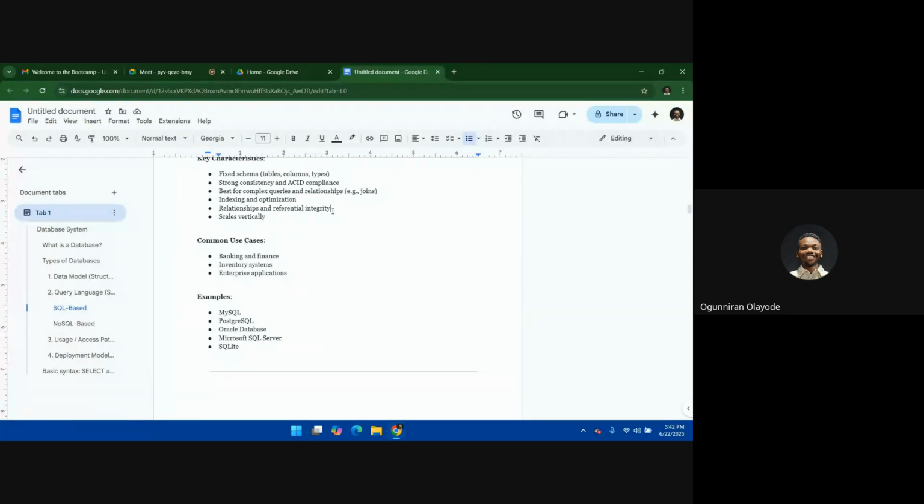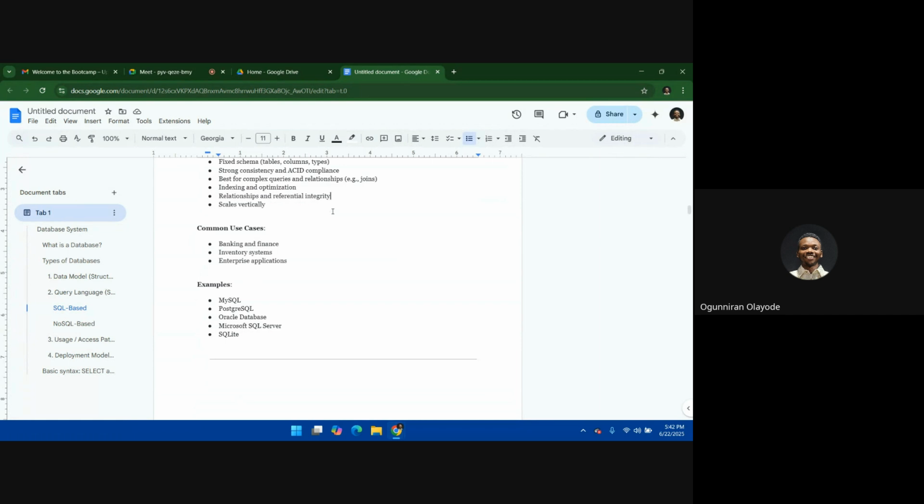Do you understand now? Or probably you save money on your account, and the money does not reflect in your balance. It's actually a big problem too. So they are very, very particular about ACID compliance: atomicity, consistency, isolation, and durability. Examples of these databases are MySQL, Postgres, Oracle Database, Microsoft SQL Server, and SQLite.